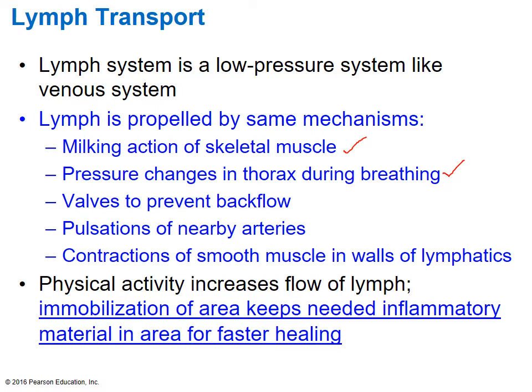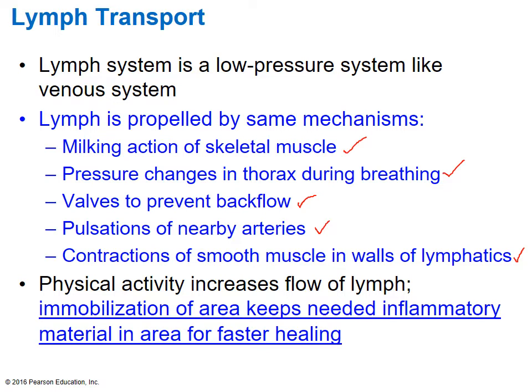It has valves that are going to prevent backflow from occurring. It can also use the pulsating actions of the arteries. So as they're expanding and relaxing, it will allow that fluid movement to also transfer over to the lymphatic vessels, allowing the lymph to move. And last but not least, the contraction of the smooth muscle within the walls of the lymphatic system itself. So the lumen itself will assist with that as well.